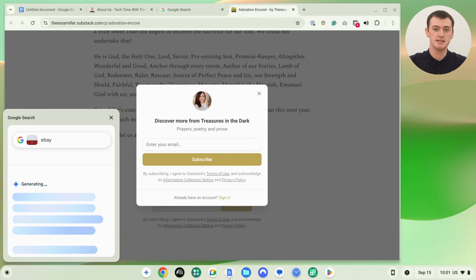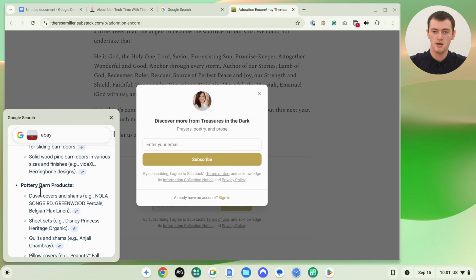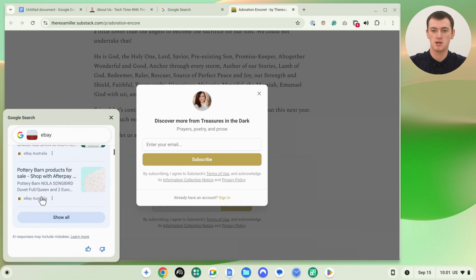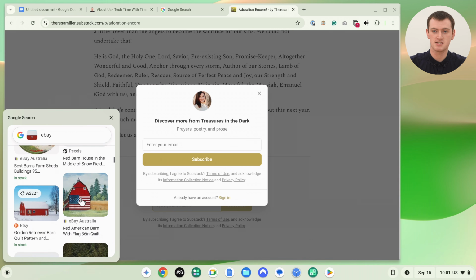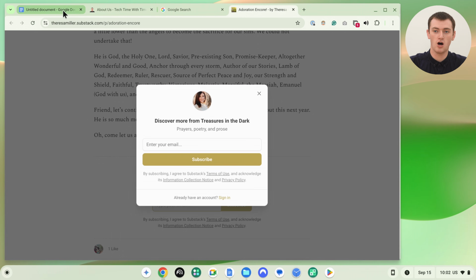And obviously different things, you're going to have different success with what you type, but then it will bring up stuff that's basically the image plus eBay. And if we scroll down somewhere here, we might find stuff on eBay and Etsy and stuff with that barn. So this maybe wasn't the best example with a barn like that, but you can select really anything you want and search for results on the internet of that thing.